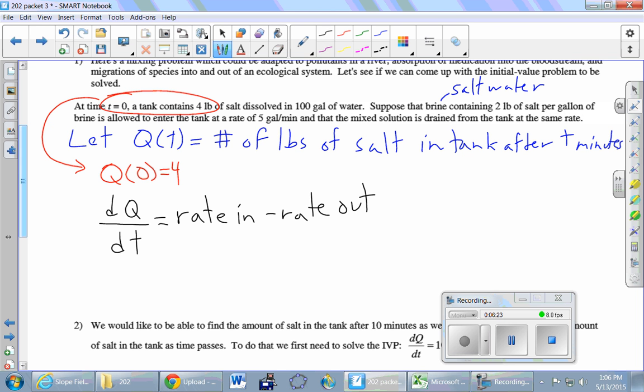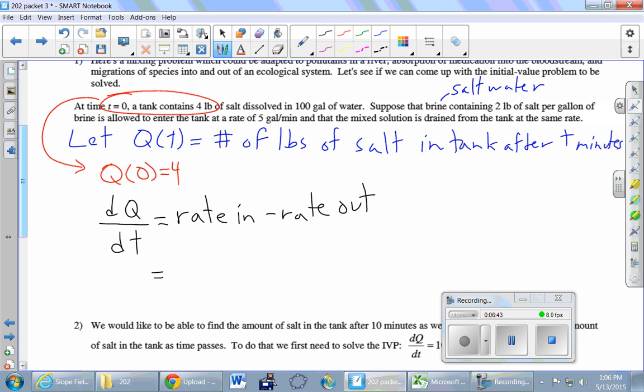it goes out. So for example, let's say in the next second, 10 pounds of salt come in, and in that same second, 2 pounds of salt go out. By how much did the amount of salt in the tank change? 8 pounds, it's the 10 that came in minus the 2 that came out. So that's what that's saying. Okay, so let's start filling in.